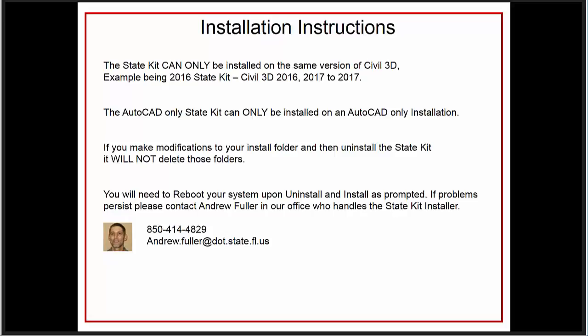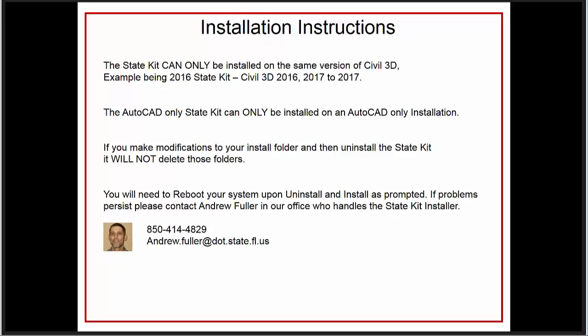It won't install on a Civil 3D. So if you had a 2017 AutoCAD only state kit and you're trying to install it on a 2017 Civil 3D installation, don't do that. It won't install anyway, I don't believe, but AutoCAD to AutoCAD, Civil 3D to Civil 3D, same year, same version.